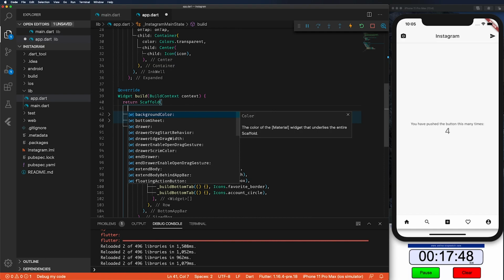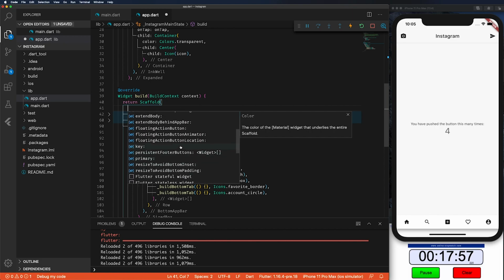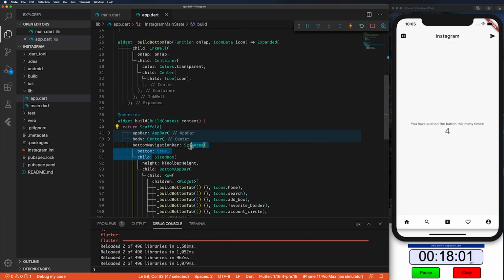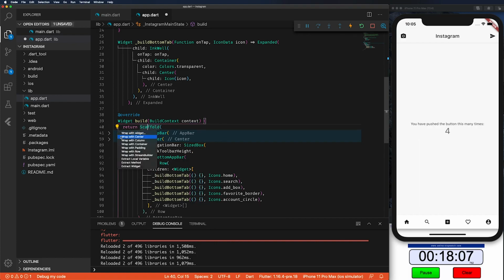So what we can do, maybe if I put this on the scaffold, that could be a bad idea.